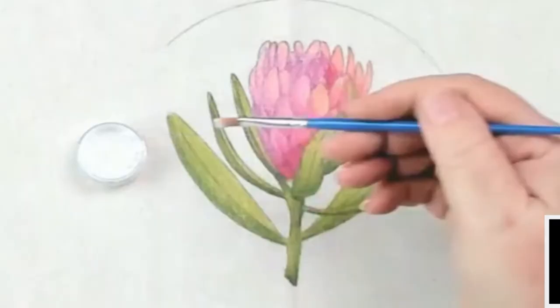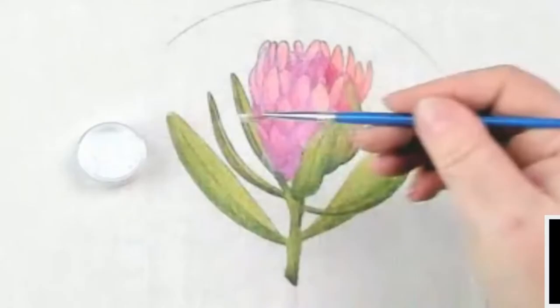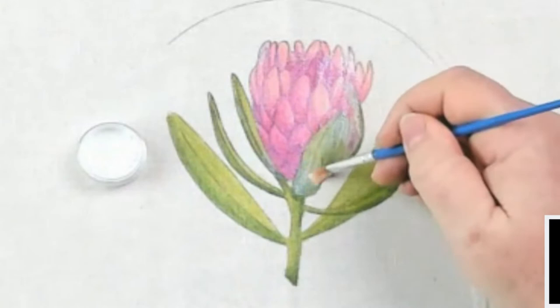Now, if you're just going to frame this and it's going on a wall, then it doesn't matter so much. But if it's going on a quilt or clothing or something that will be moved and occasionally washed, then you have to be quite careful that you seal it well, or else all that colour will just brush off or brush across to another part of the quilt.